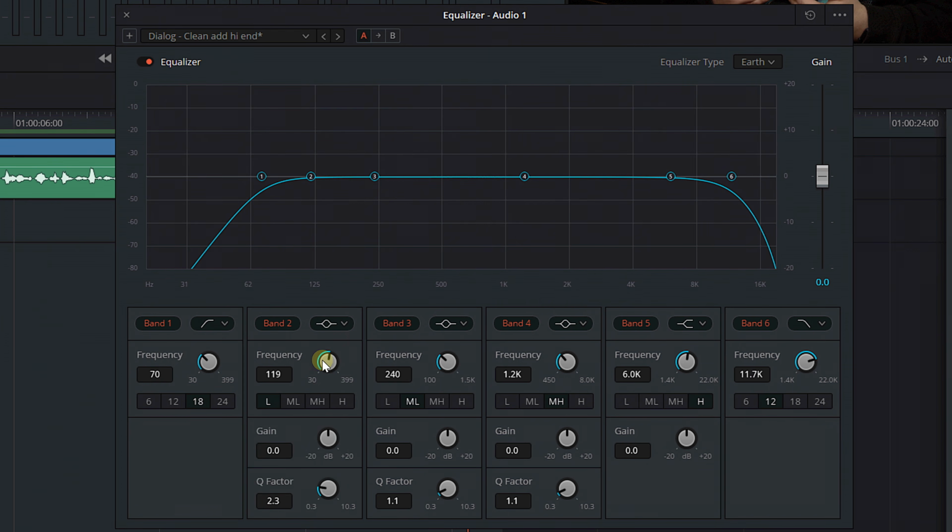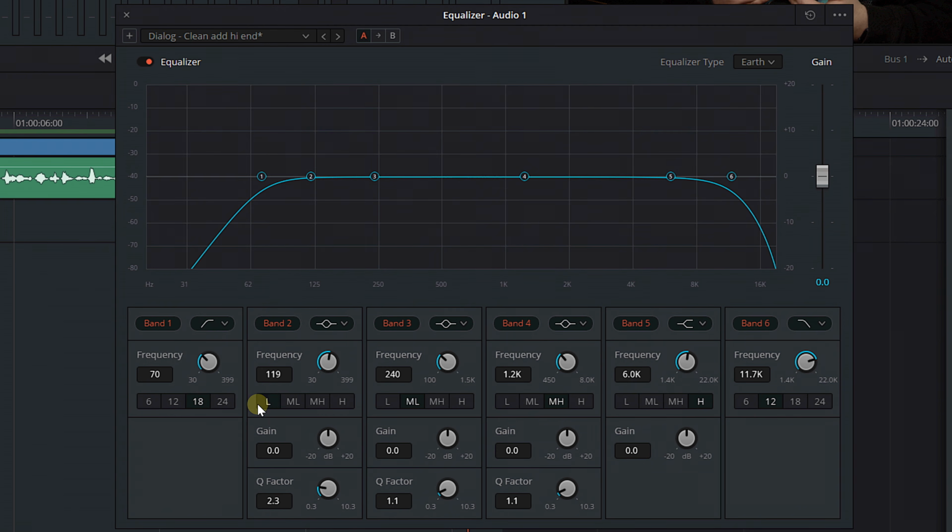And again, you've got your frequency selection, you've got your gain, you've got your Q factor, but where we had 6, 12, 18, and 24 for our low cut, we now have low, mid-low, mid-high, and high. So if we, for some reason, want to switch one of these bands to a different frequency range really quickly, we can drop this up to mid-low and bring it up to mid-high if we want. And you'll see as we switch it around, that number 2 is going around. If we want to go high, we can go even higher. We'll keep this at low for now.